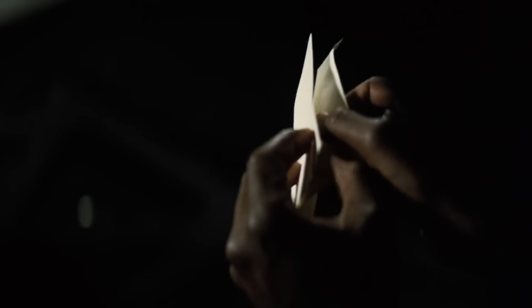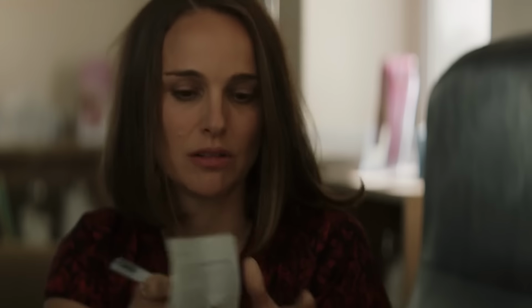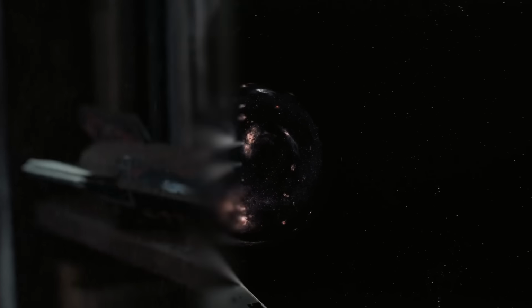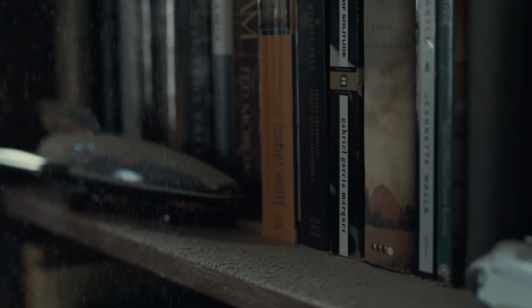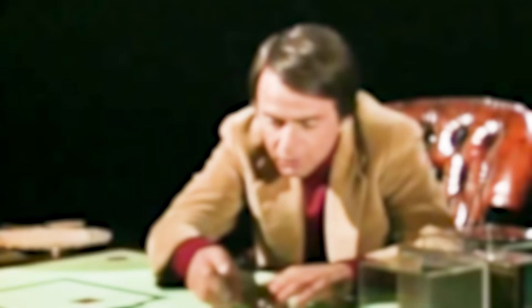He folds a piece of paper in half to demonstrate the bending of space-time and punches a pin through, which is how this was shown in Event Horizon, Stranger Things, and Thor: Love and Thunder. But this idea of a two-dimensional hole shown in 3 dimensions becoming a sphere is explained in another book that Nolan put on Murph's bookshelf, Edwin Abbott's Flatland: A Romance of Many Dimensions. It's a story of a flat shape who freaks out upon perceiving a 3-dimensional object passing through his dimension. Carl Sagan actually summarized this in an amazing segment on Cosmos.